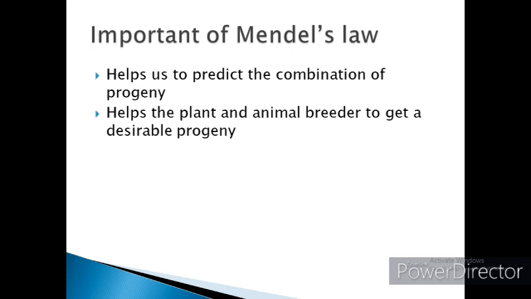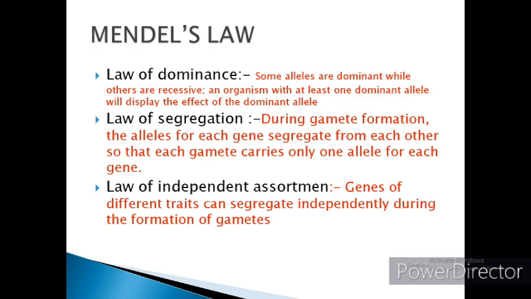progeny. For example, if you want to get good fruits, you must cross two plants, one giving good fruits and another also giving good fruit. When you cross those two plants, the offspring will produce the maximum amount of fruits, and you will benefit. This technique is also used in animals, to get products of good quality and in huge quantity.